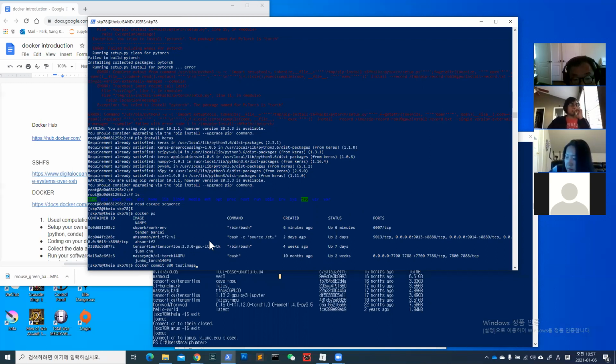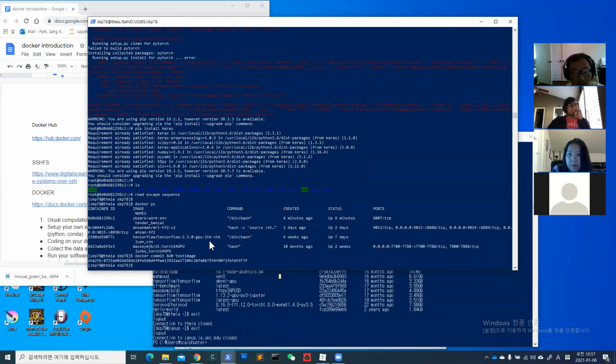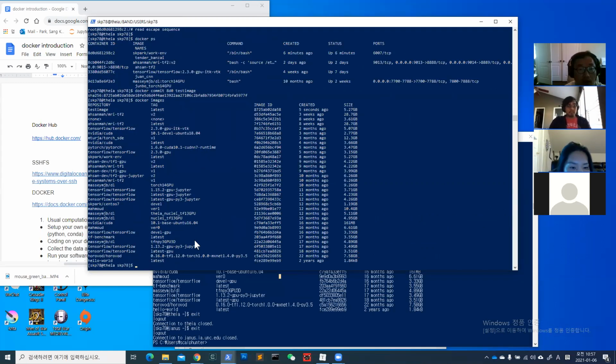Then the changes will be saved into a test image, the Docker image. Let's try. Okay, then it's done. And if you check Docker images, then there is a test image, right? It has the changes.